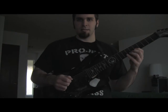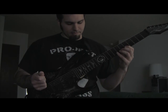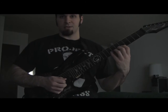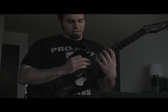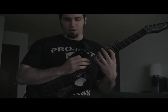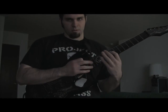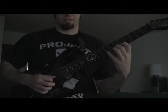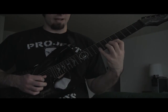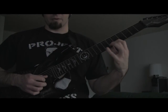Next thing is working on legato. That strengthens a technique that I use a lot, which I said in other videos, the Michael Romeo thing where you hammer on out of nowhere. That type of stuff. You want to just work on your legato. Same thing, where it's 5 on B string, 5, 6, 8. You just go back and forth.